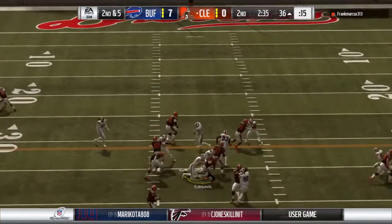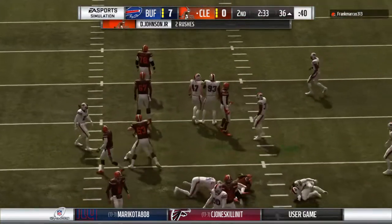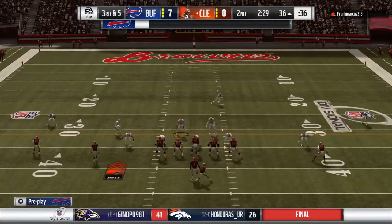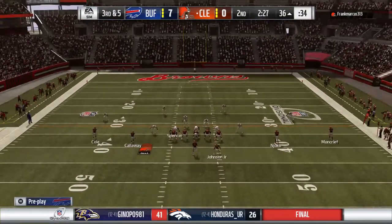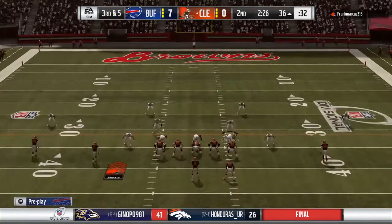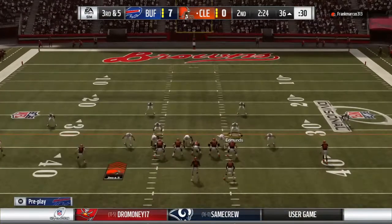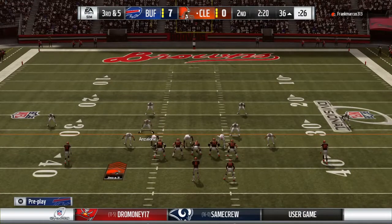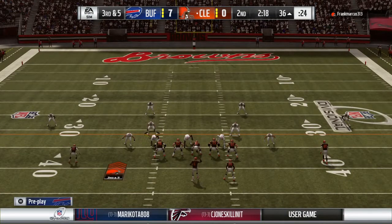On 2nd down, Johnson. And he is met at the line of scrimmage, and he goes down right there. They'll say no gain on the play there, and now it'll be 3rd down. But we just saw a great example of what we talked about with his coach prior to the game. He's definitely one of the better linebackers at reading a play and flowing to make the stop before it turns into something big.